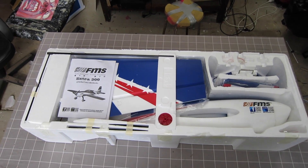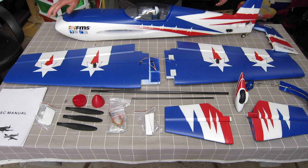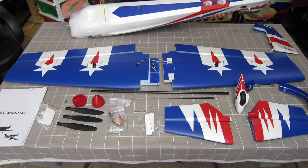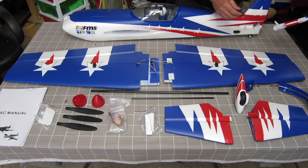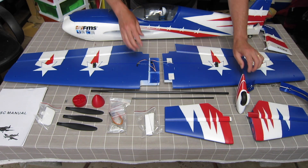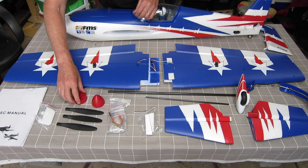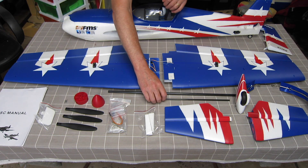The plane is very nicely packed in a solid polystyrene box. Here are all the pieces in the kit — it's an enormous plane. Nice big fuselage with good access via big hatches top and bottom. There are proper hinges on the rudder which have to be glued in, good landing gear, spars for the wing and horizontal stabiliser, and this weird three-part prop setup that you have to screw together. Why they don't just use a normal three-bladed prop, I'm not too sure.